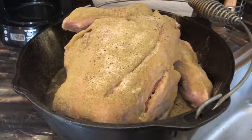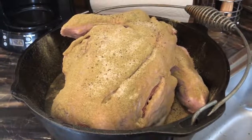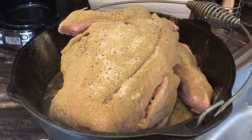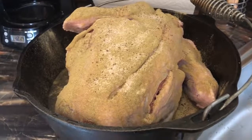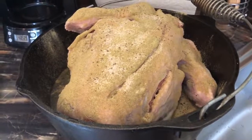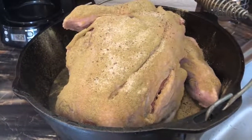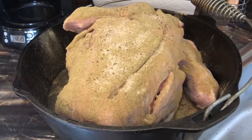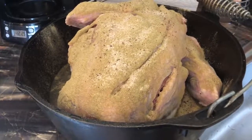For roasting what's left of the turkey — which is a lot of meat, a lot of dark meat — I just put poultry seasoning, pink Himalayan salt, some pepper, and some filtered water down in the bottom to get it started. I'm going to slow roast it for a couple hours, then I'll probably add some butter just to keep it from drying out if it needs it. It may not, because there's a lot of skin left on there. Once I get that cooked down and debone it, I'll take the bones and put them in the crock pot for 72 hours — sometimes I only do 48, but usually with turkey I do 72. I want to get all that collagen that I can.